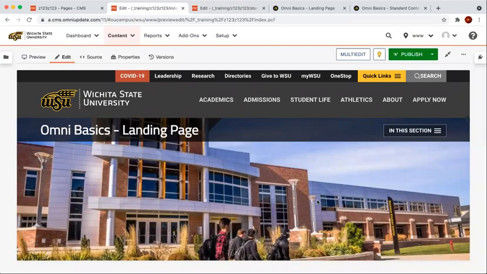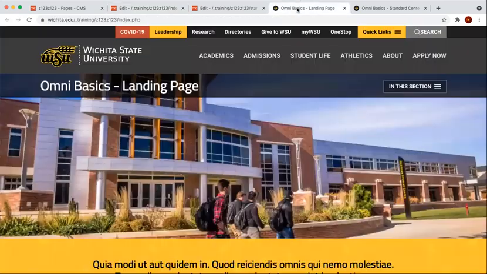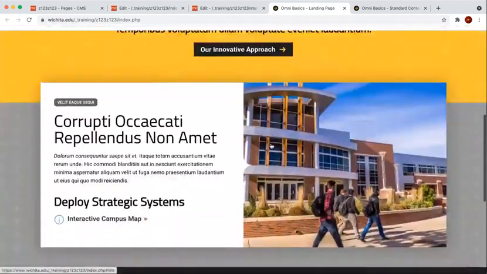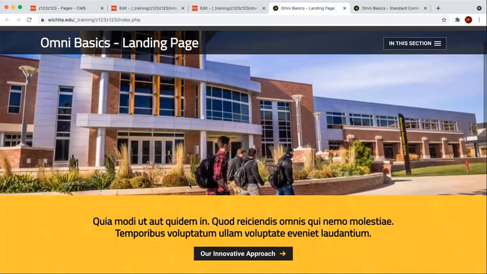Now that we have some familiarity with the overall tools that we are presented with for working on pages, it's a good moment to take a pause and consider the differences between landing pages and standard content pages. And if I look at these training pages that I have here, and yours will reflect the same, this is the landing page. And you see that we've got a large section in the top, large image.